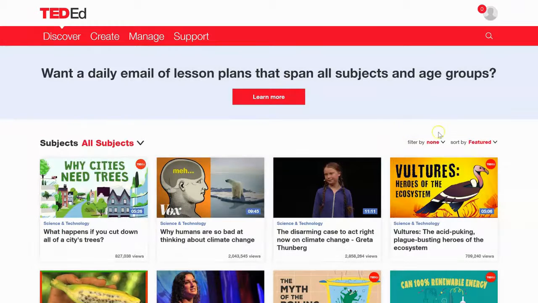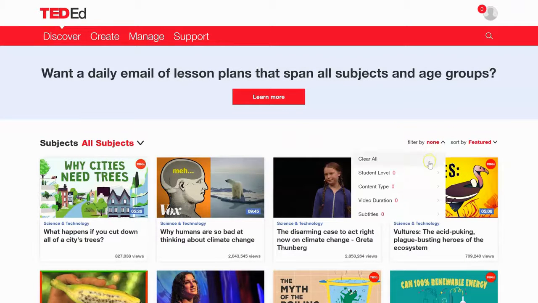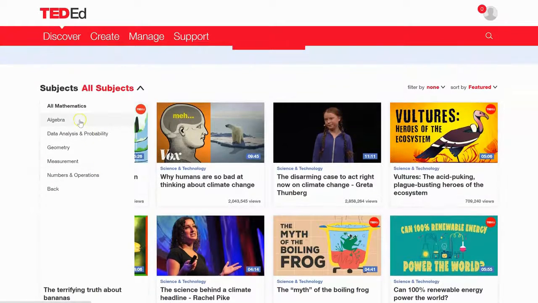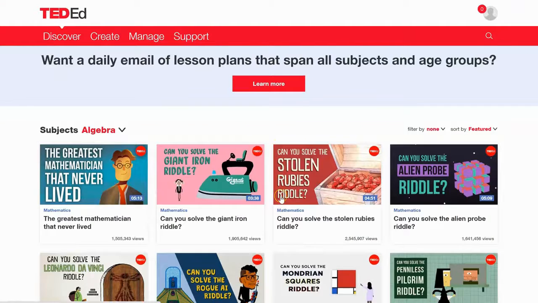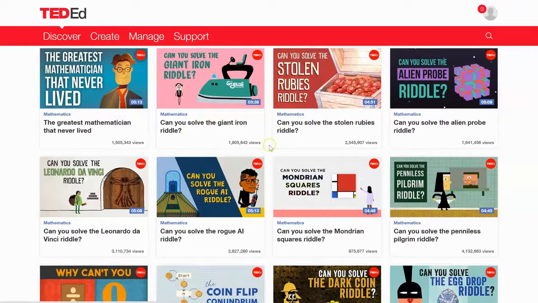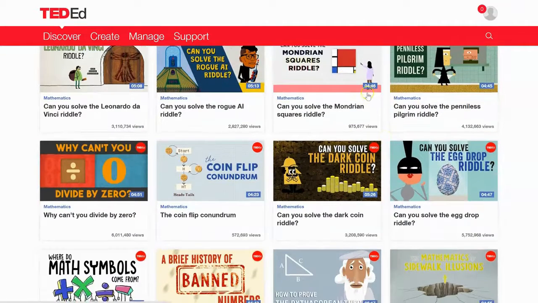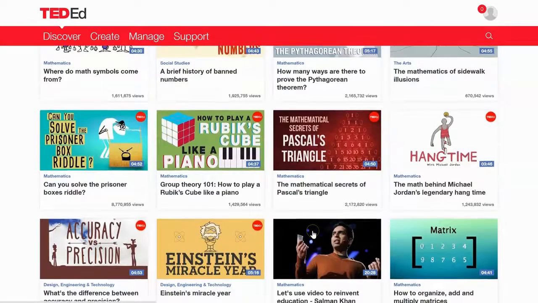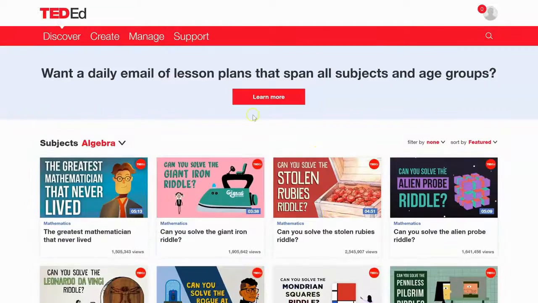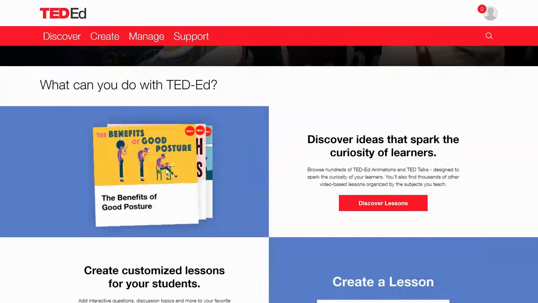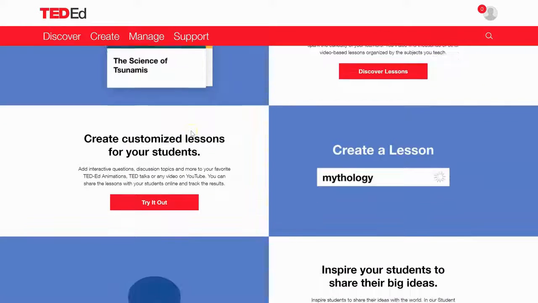When I look at my lessons, I can filter by different subjects based on what I'm looking for. So even with math, which might follow a more typical structure in a classroom, you can use different riddles, you could use different concepts to really get kids thinking more critically about the concepts before you actually just teach it in a way that's more straightforward. So TED Ed will really help teachers find ways to incorporate technology purposely and use it in ways that will create deeper thinking.